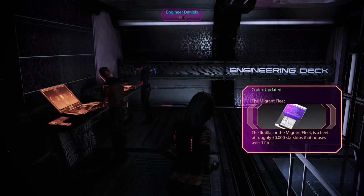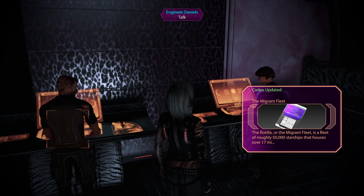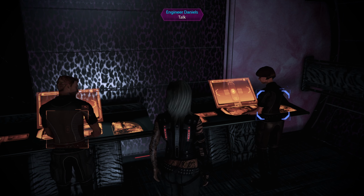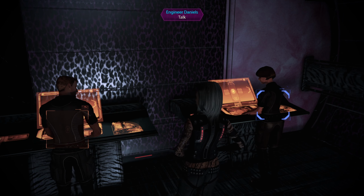So, Gabby, what do you think of our new Quarian boss? Hush, she's right over there. Ah, she can't hear us with her head in that bucket. Don't get me wrong, it's a beautiful bucket. The whole suit is lovely, quite snug in all the right places. You know I can hear you. Huh.